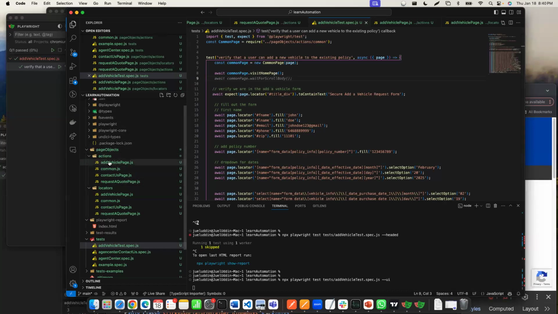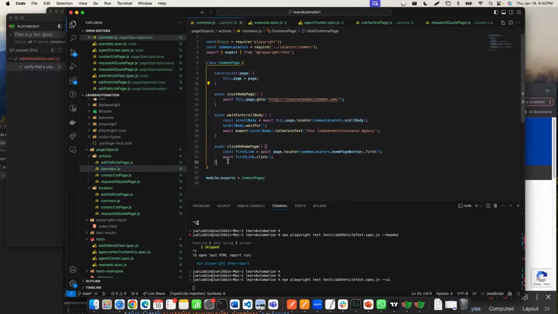Let's go to the common action first, okay? And I'm going to add a new one. The new one should say something very relevant.